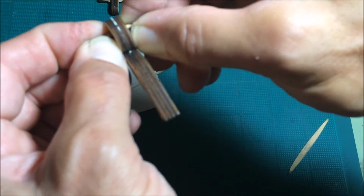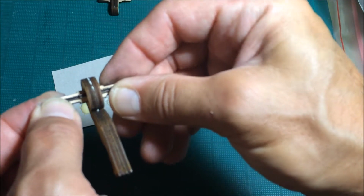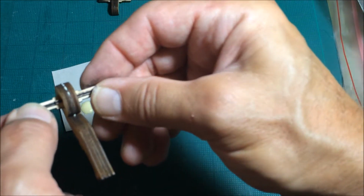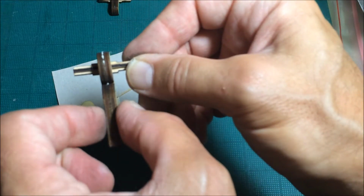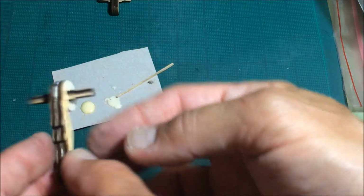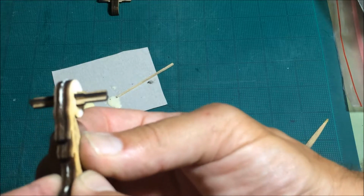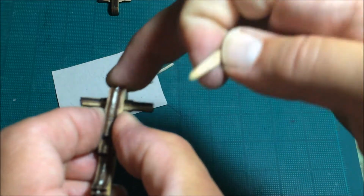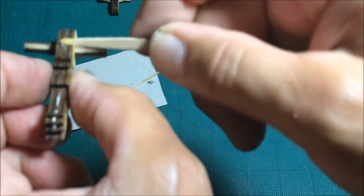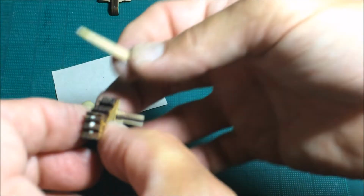As I'm squeezing it together, I'm also trying to get it centered. That's what I'm doing by making these adjustments. The camera doesn't pick up the centering as well as I do. You really have to hold it straight. Once you're happy with the center location, grab the other part of the tail and just hold it together like this. Again, any of the glue that comes out, you can just use your finger if you want, or a toothpick to grab that glue.